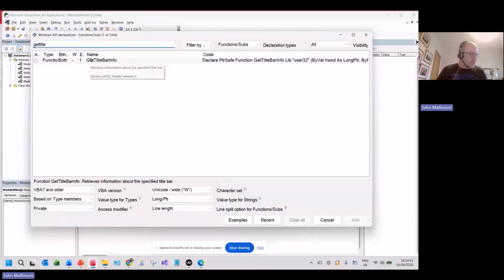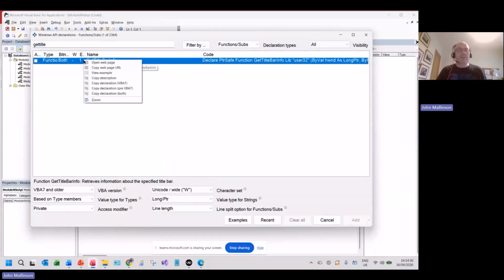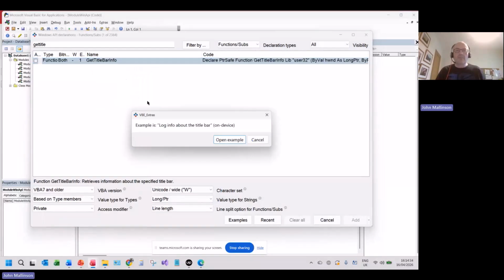In total, at the moment, it knows about 356 examples that cover 658 functions. And if we show the example for GetTitleVarInfo, a number of the examples are online and it would open a web page for you, but a number of them are just on the device. They're stored within VBExtras. And you can see this one is such an example.